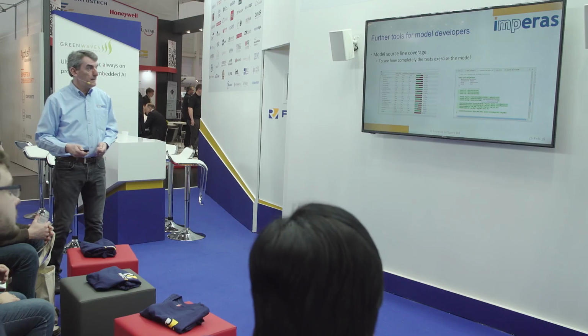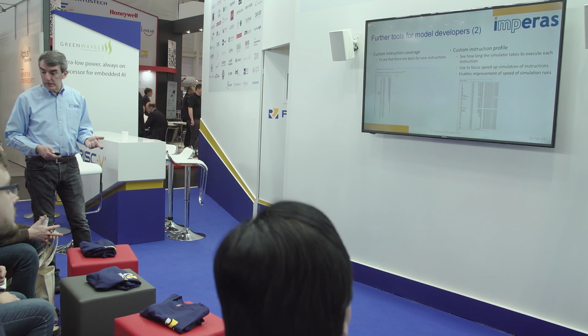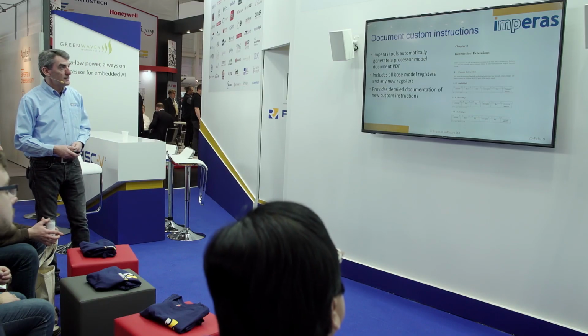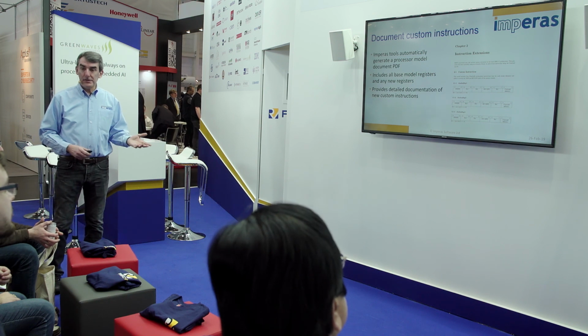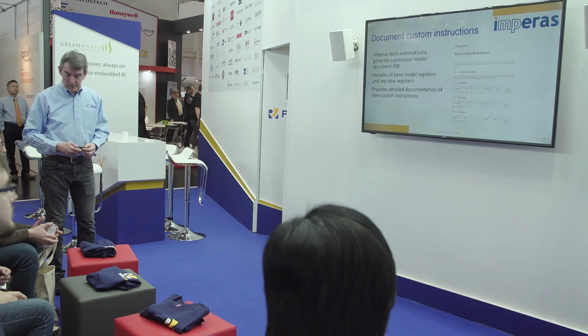We also have further analysis tools to look at the line coverage and code coverage to make sure all of your instructions are fully exercised, and we can run compliance testing as well. And we can also profile the full application to make sure it's using the instructions that you developed. And automatically, from our system, we develop the documentation. This is important to hand off from the initial developer to your application developers so they can make use of these new instructions in future code.